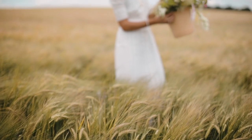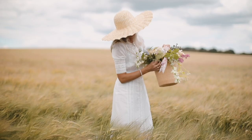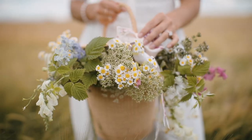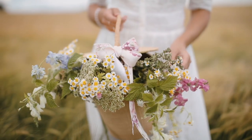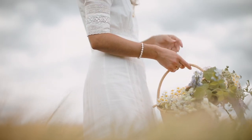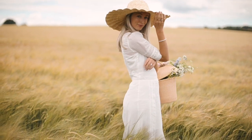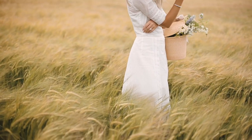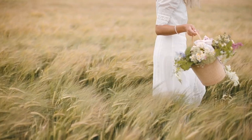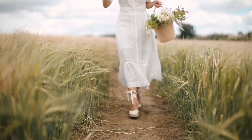So I don't need to give you an exact location for this barley field, because they are absolutely everywhere. Everywhere on my Instagram and everywhere in the Cotswolds. You cannot drive 10 minutes without going past one. I absolutely love wearing white dresses in the summer. Surprise, surprise, another basket bag and another hat. This really is just such a go-to look for me. And the fields are now a beautiful shade of golden brown, whereas here they were a little bit more fresh and green. It's just spectacular seeing how the scenery changes as the weeks go by.